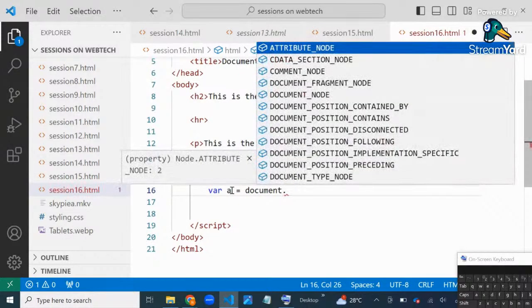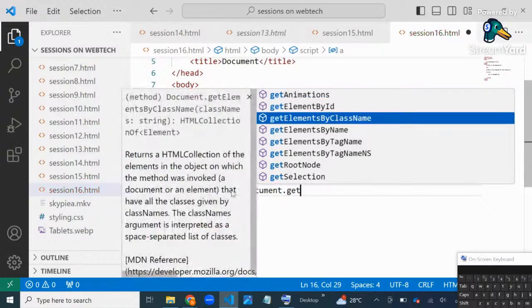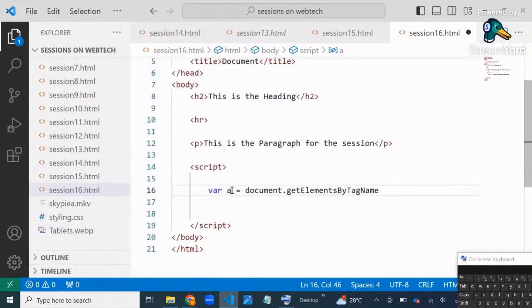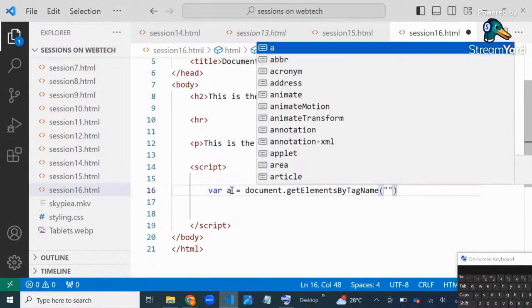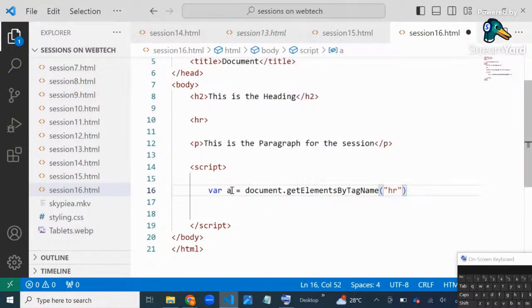On this document, get elements by the tag name. The tag is nothing but HR. That is the first tag in the code, right? If you take the HR tag, how many are there? Only one, and it appears first in the code.